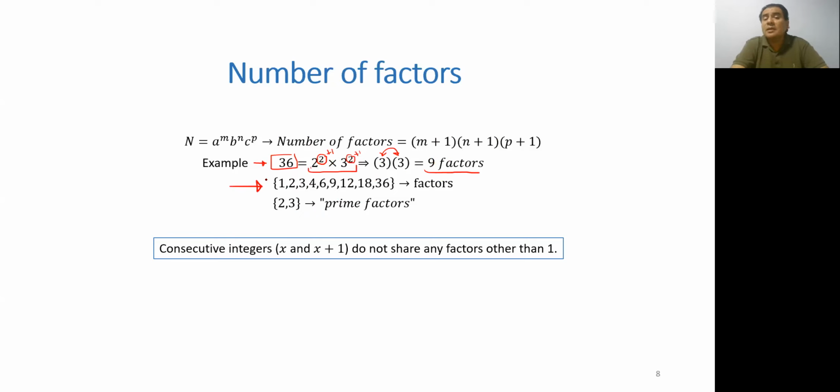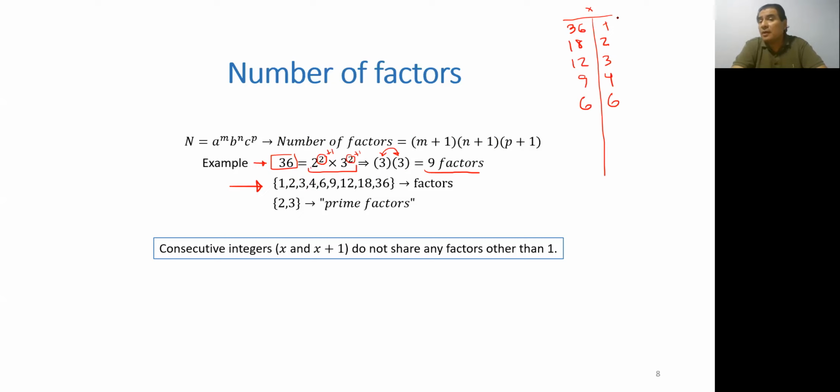Let's check. Here are the 9 factors. 1, 2, 3, 4, 6, 9, 12, 18, 36. You know, the easiest way to find all the factors of a number, especially if it is a short number, is to try to make a little table. Okay? Here, we want to identify pairs of factors that multiplied by each other give you 36. Example, 36 times 1, right? Or 18 times 2, or 12 times 3, or 9 times 4, or 6 times 6.